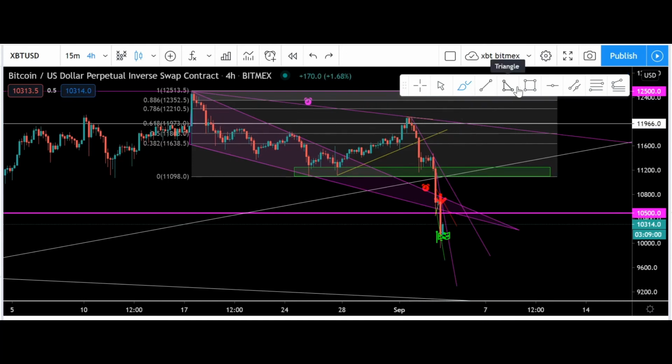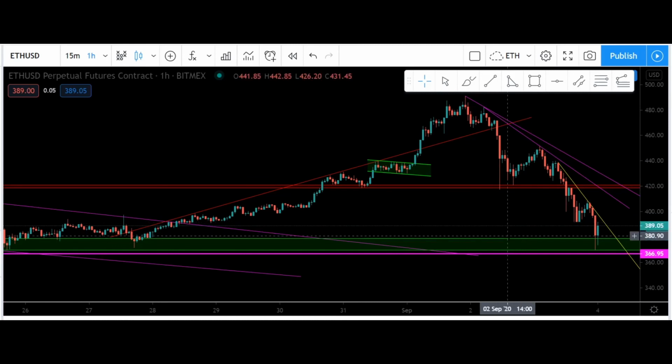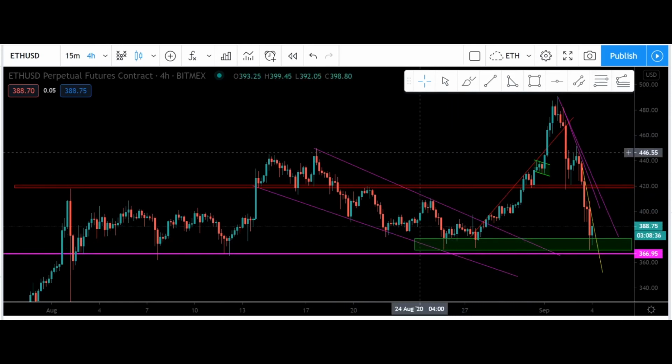And one thing I want to point out here, speaking of my trades, I'm going to go into Ethereum because I was in a trade on that in my last video. Notice this green box. Sorry, I know this is kind of messy, but this green box right here, you can see Bitcoin just hammered right through it. Whereas if we go to Ethereum, that is this box right here. If I go out to the 4-hour, that's our double bottom with that wedge, the similar pattern. I pointed out how it was the same on Ethereum.